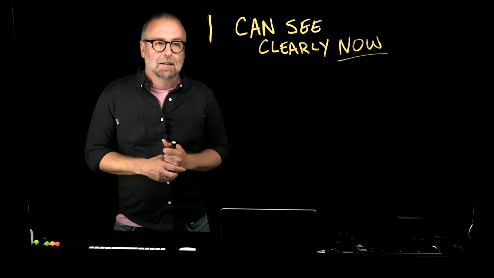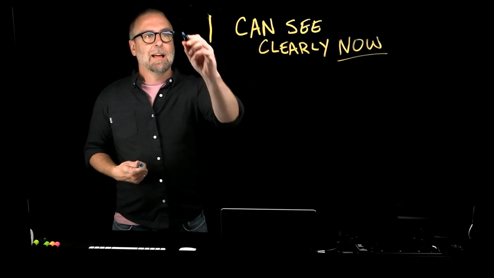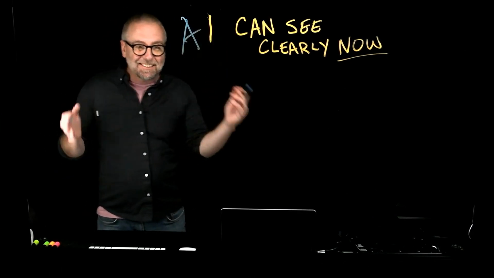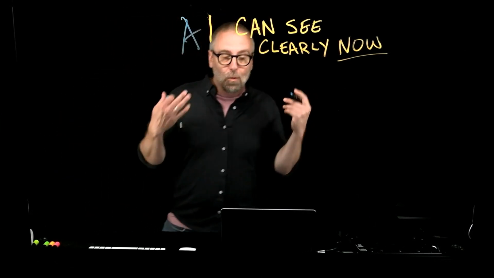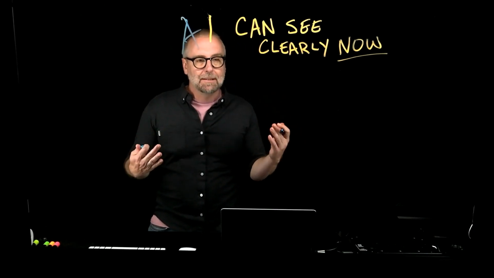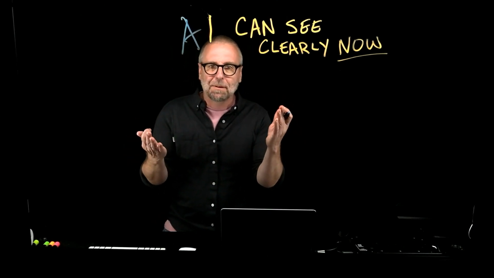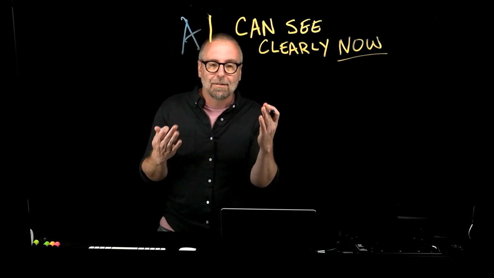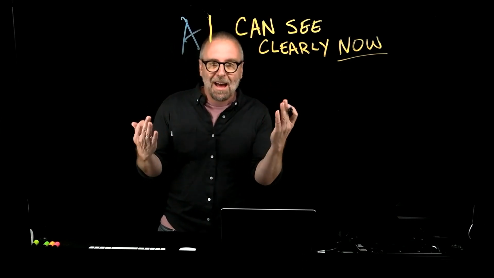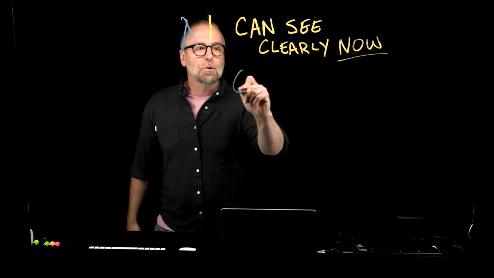All right. Vision is here. AI can see clearly now, right? So what that does is it gives you a brand new ability that's kind of strange that you might not have had before. You might not have actually thought about what you can do if you have the ability to have vision. You can do things like OCR.